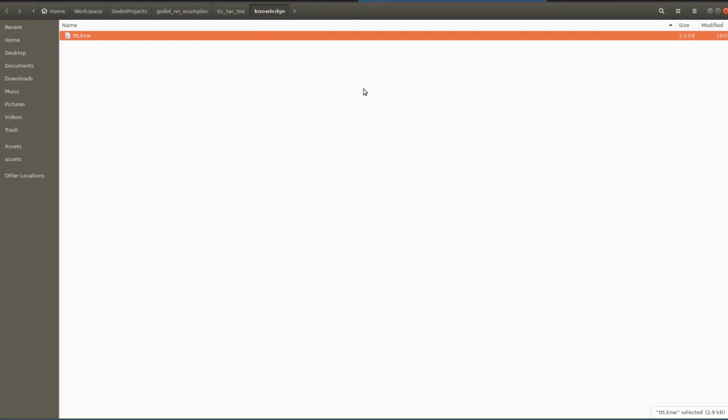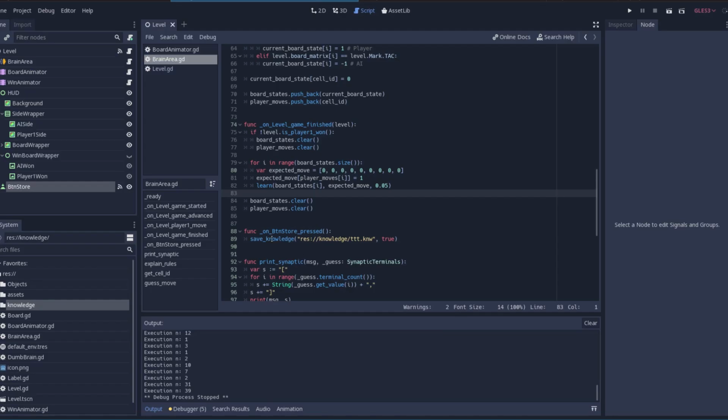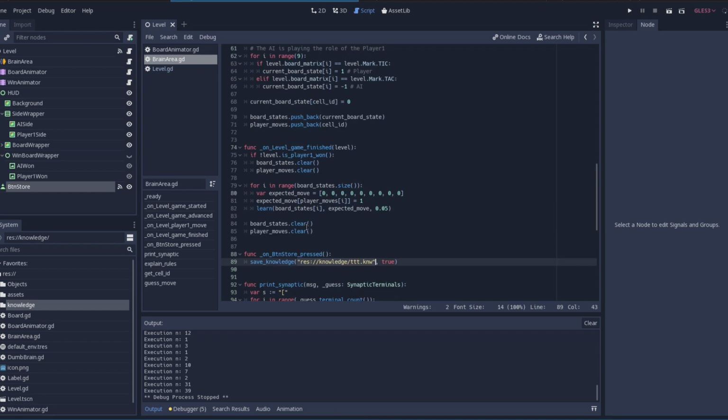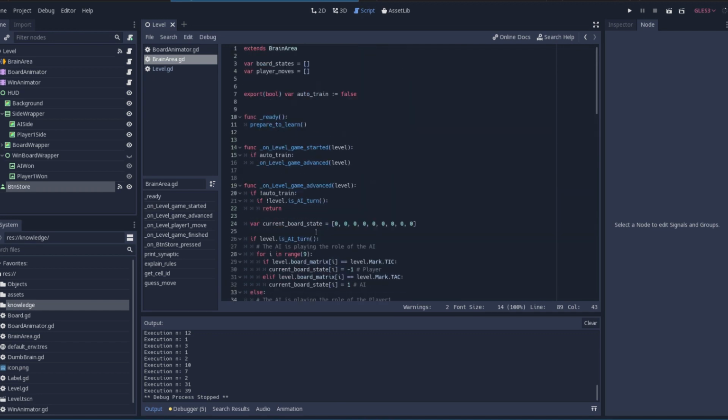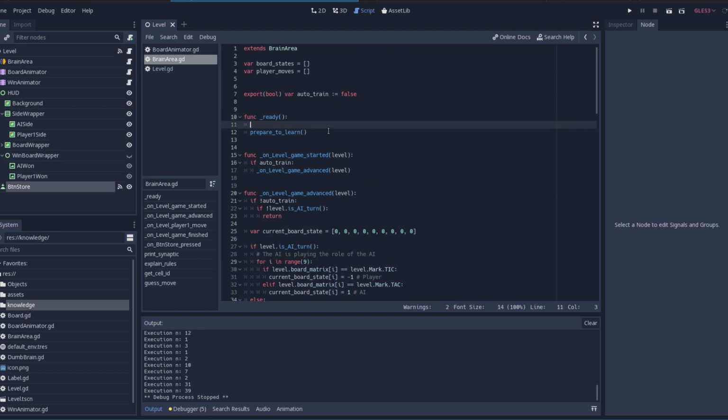But what I have to do is that the knowledge must be not only stored but also loaded, and this should be done in the ready function. What I want to do here is to load knowledge.